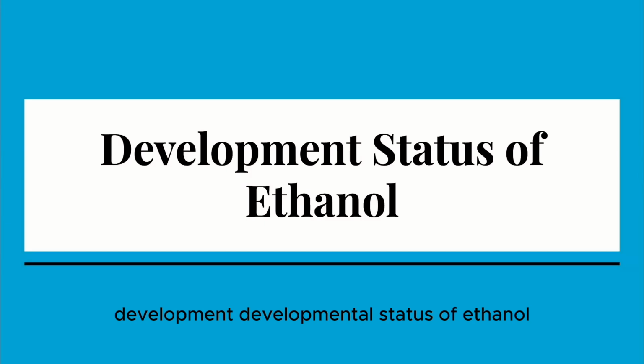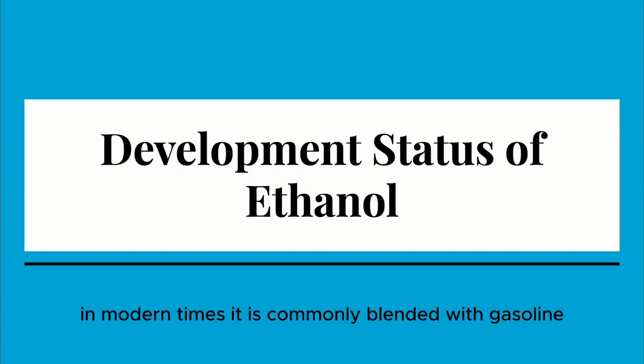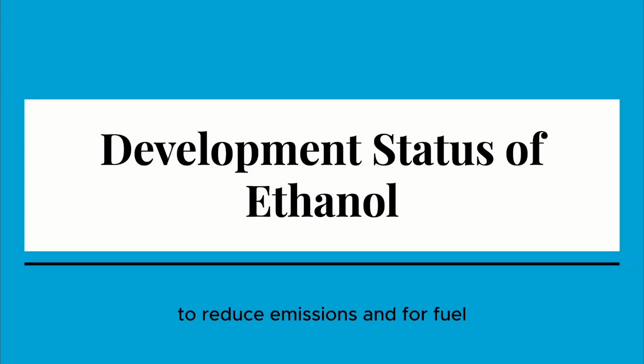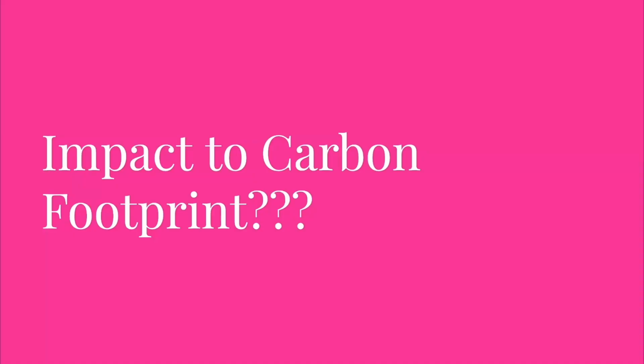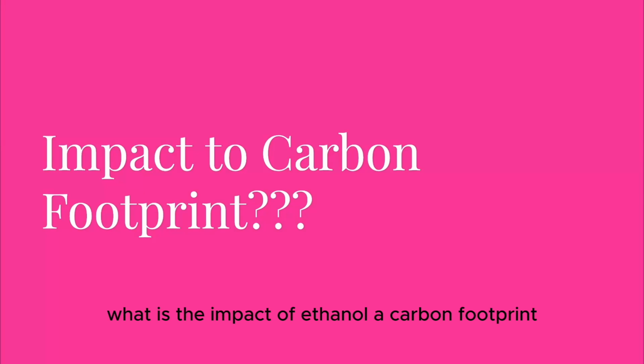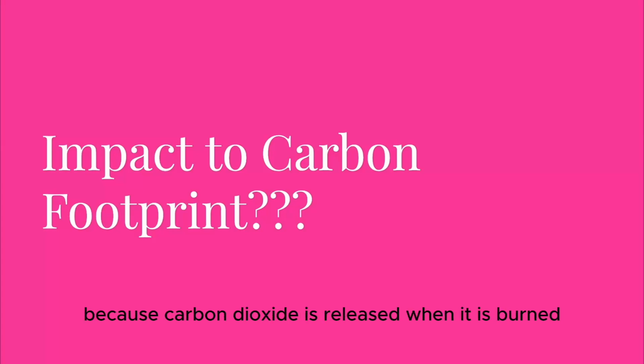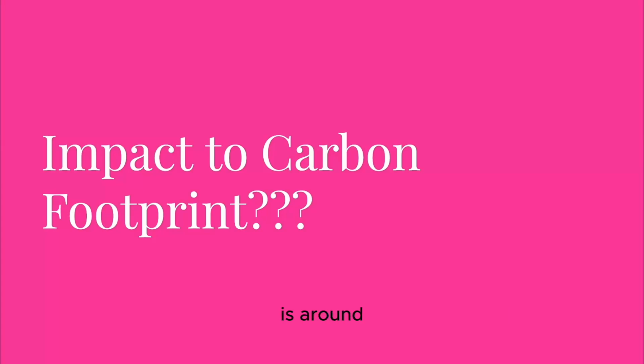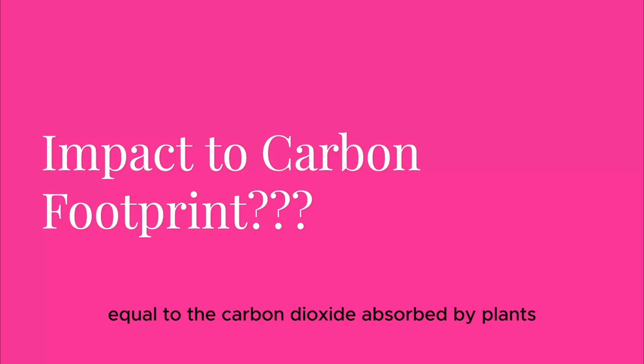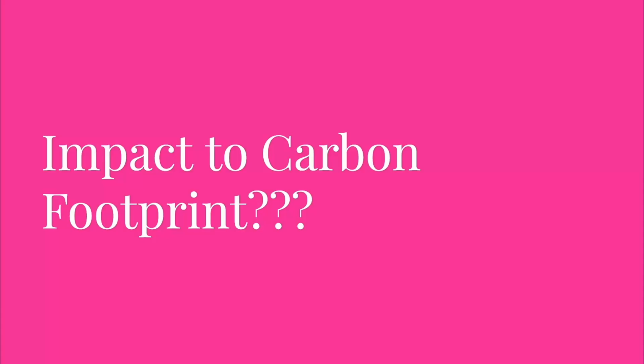Developmental status of ethanol currently. Ethanol is widely available and is used a lot in modern times. It is commonly blended with gasoline to reduce emissions and for fuel. What is the impact of ethanol on the carbon footprint? Ethanol is considered to be carbon neutral because carbon dioxide released when it is burned is around equal to the carbon dioxide absorbed by plants, corn, during photosynthesis.